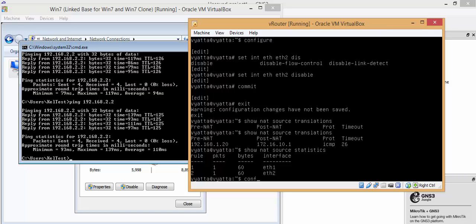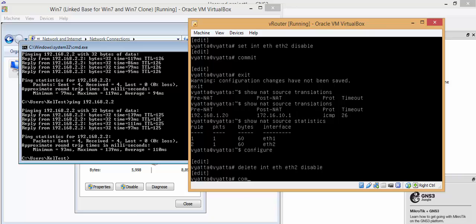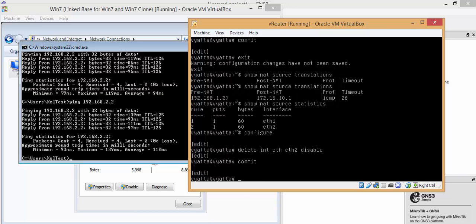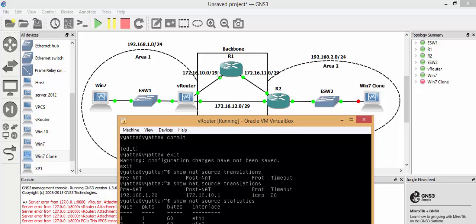So what we'll do is we'll re-enable Ethernet 2, configure, and we'll delete interface Ethernet 2, disable, commit, and we shall see if it takes a shorter path now through, discarding router 1 and straight through to router 2 instead of going up here.